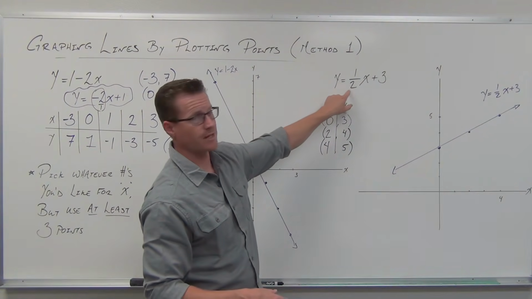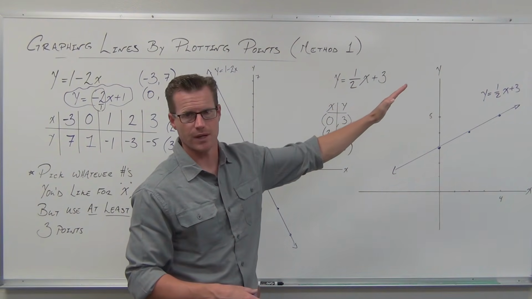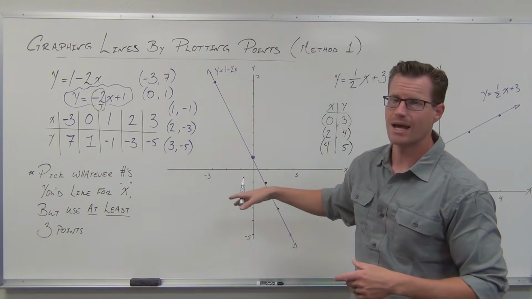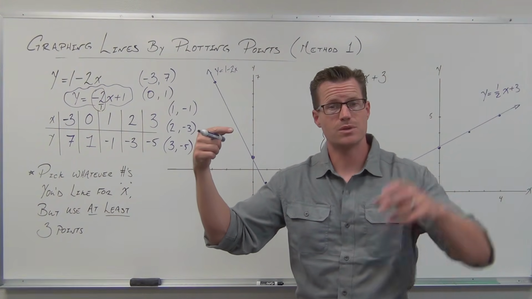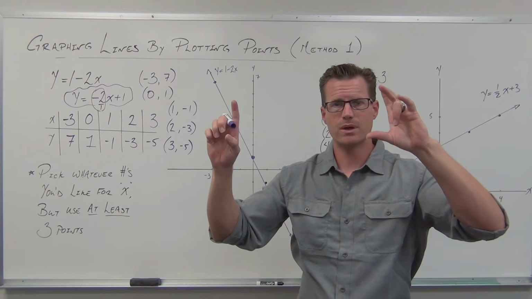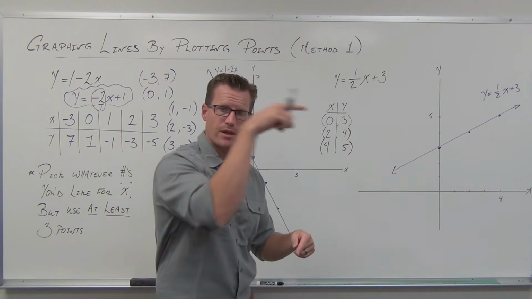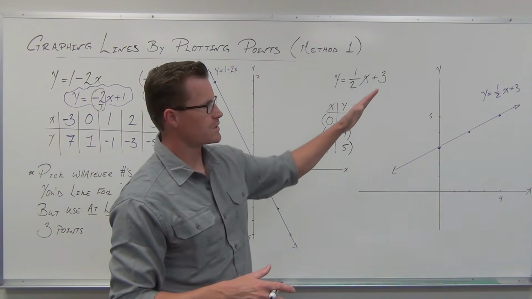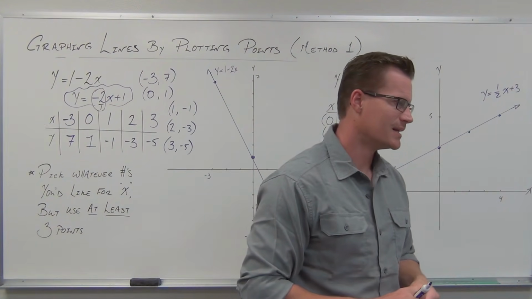Anytime the number in front of x, your coefficient, this slope, is positive, your line will be climbing from left to right. Anytime that slope is negative, you will be falling from left to right. That happens every time, because that negative is associated with the top number. That top number tells you whether you're going up or down. If you're going down and right for negative, your line's going to be falling. If you're going up and right for positive, your line's going to be climbing. That's why the slope gives us increasing or decreasing lines. That's pretty much it. That's the idea.